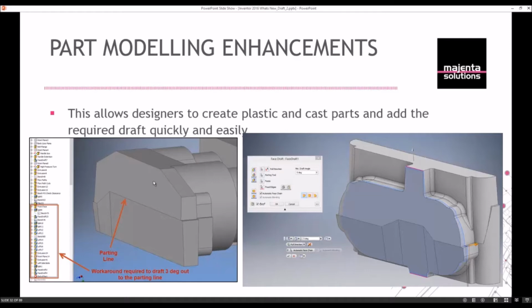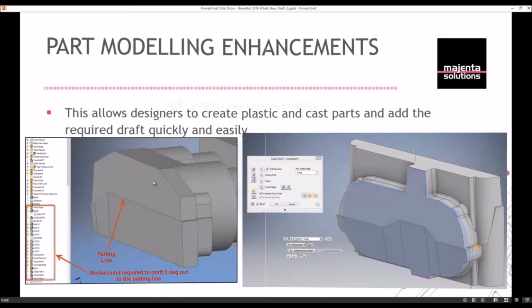So applying a draft to those surfaces with a parting line moving out 3 degrees. There's something in the region of about 15 features there, plenty of lofts and extrusions and splits, just to get what is in fact a relatively simple function. In 2016, Autodesk have improved their draft capability to enable us to now just create that in a single draft feature.